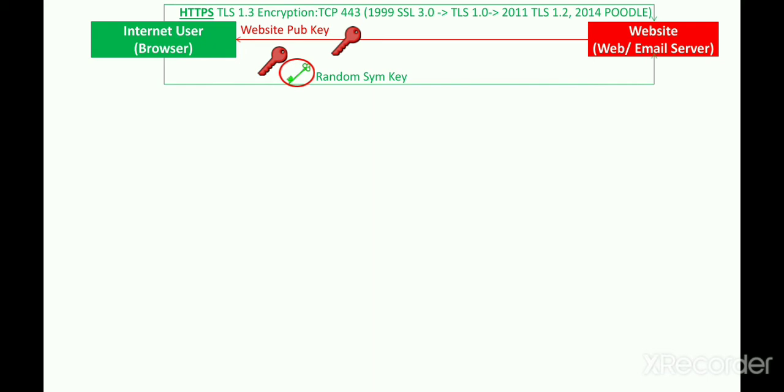Now this symmetric cryptography is faster than public key cryptography, but there is an issue of key distribution. Therefore, we use the public key to communicate the symmetric key to the other partner, and then the future communication is done by using the symmetric key, since the symmetric key is faster. Therefore, this internet user or its browser selects a random symmetric key and encrypts this symmetric key using the public key, and then it sends it to the web server or the website. Then the website decrypts this symmetric key using its own private key. Since the private key is only stored on the website, only this website or its web server can decrypt this symmetric key. So the future communication is then done by using the symmetric key, because the symmetric key is faster than the public key and private key operation.